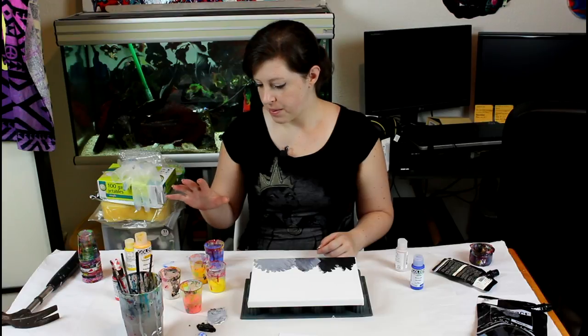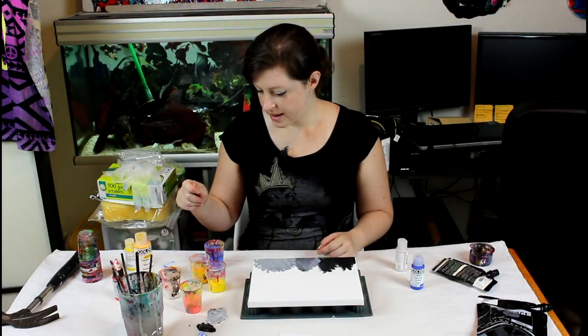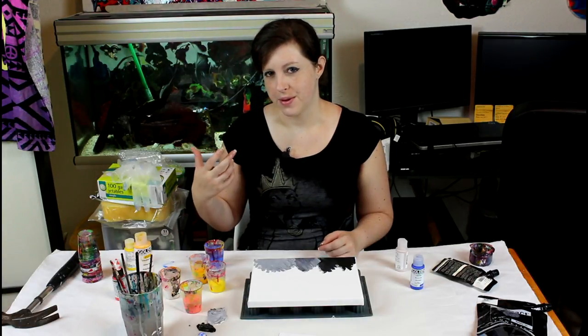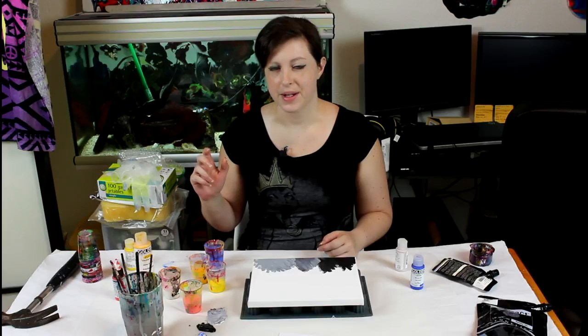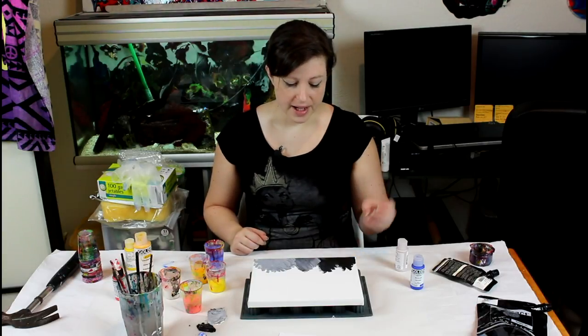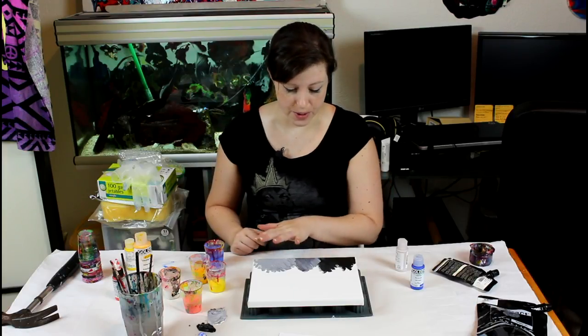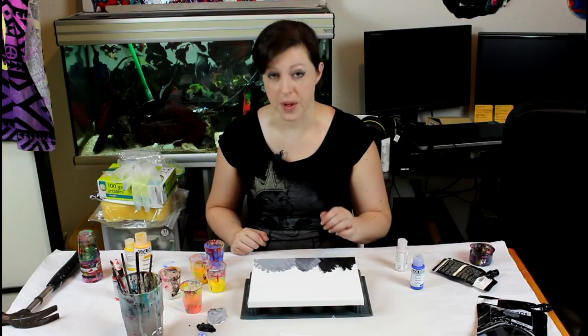I have some colors I mixed for that, and I have more plans afterwards for the coral part. But I'll have to experiment on some things before I do that — and in my plan, I think it will be better to add it once this pour is dry anyway.